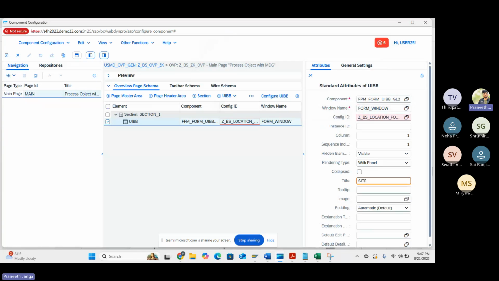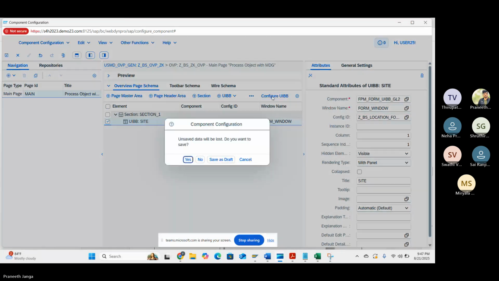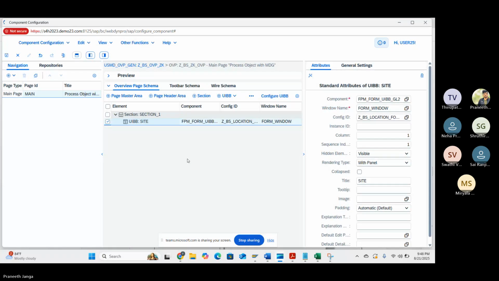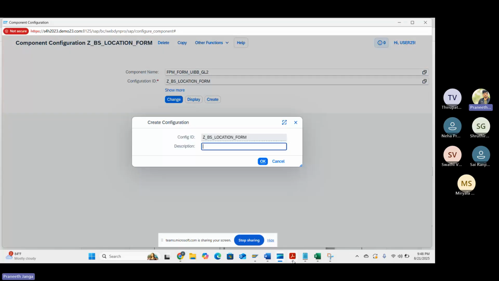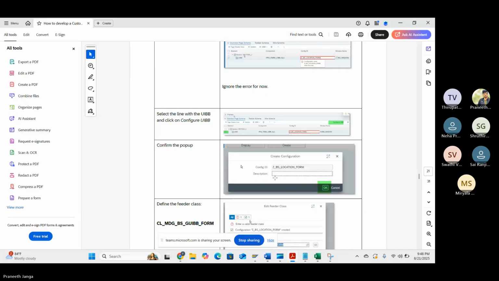I'm giving the title as site. And then click on this and click on configure UIBB. I'm just doing S. If you can go back again, so just click on OK.